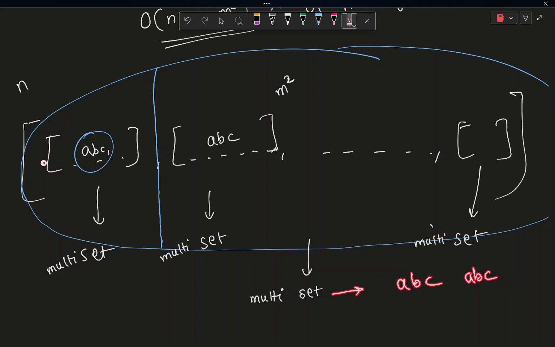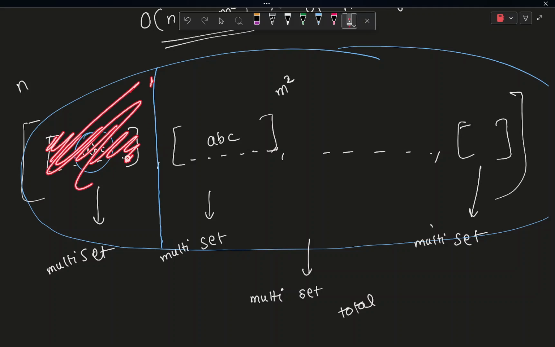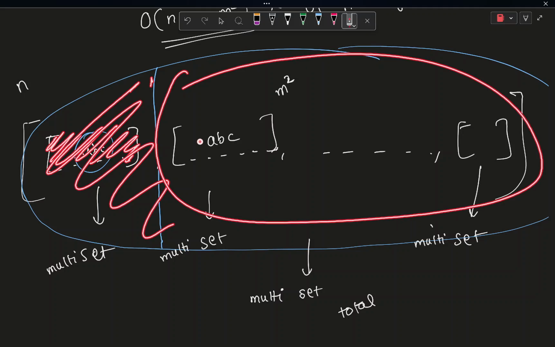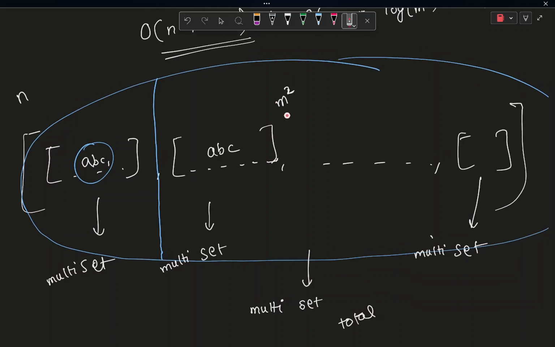Now what you will do is, for all the strings in the array, you will go to the complete, bigger multiset. Let me call this the total multiset. From there, you will remove one occurrence of ABC. After that, you will remove occurrences of all of these strings first, so that all of these strings have been removed and you have only these remaining. Now, for every string in this array, you will one by one check if it is in the total multiset or not.